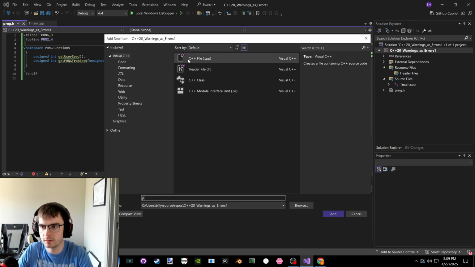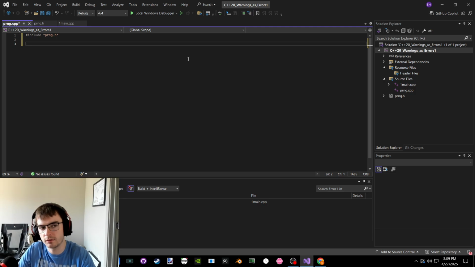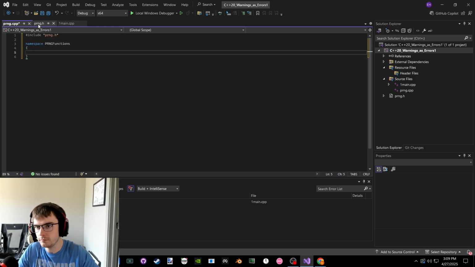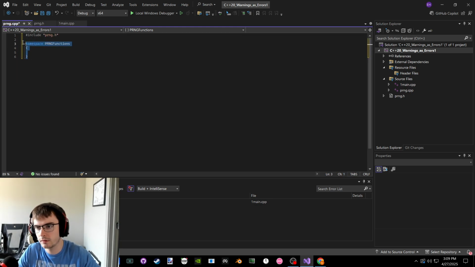We'll just call it PRNG. Include the header file to resolve any type discrepancies from user error. PRNG functions, I think it's called. Probably makes more sense to just copy and paste this.